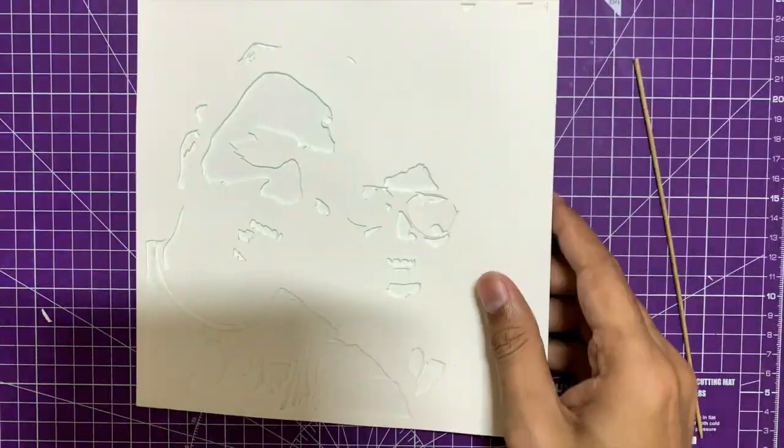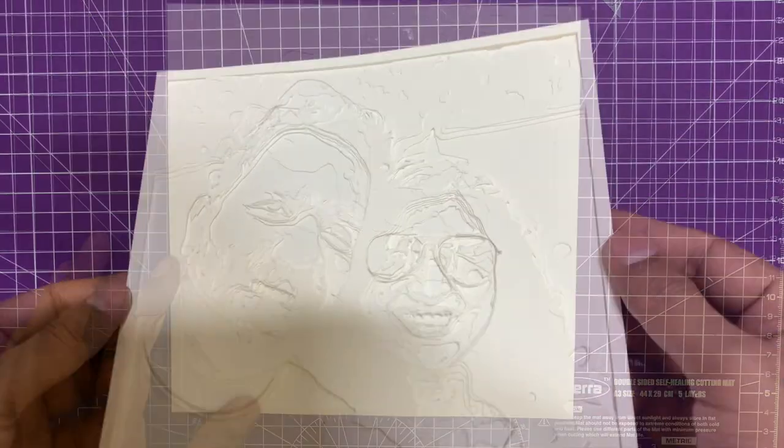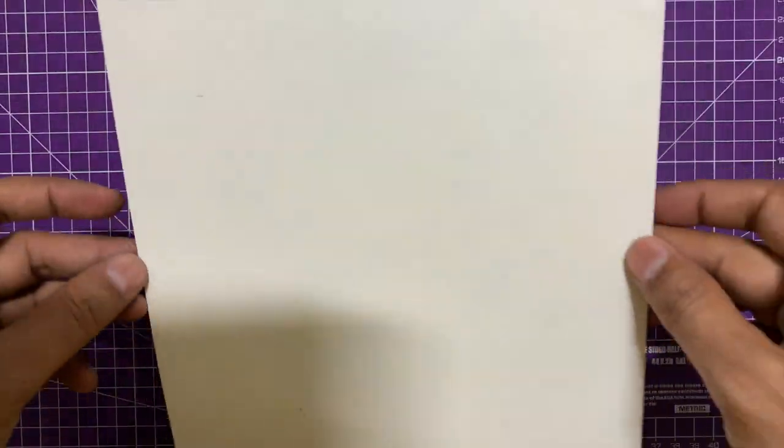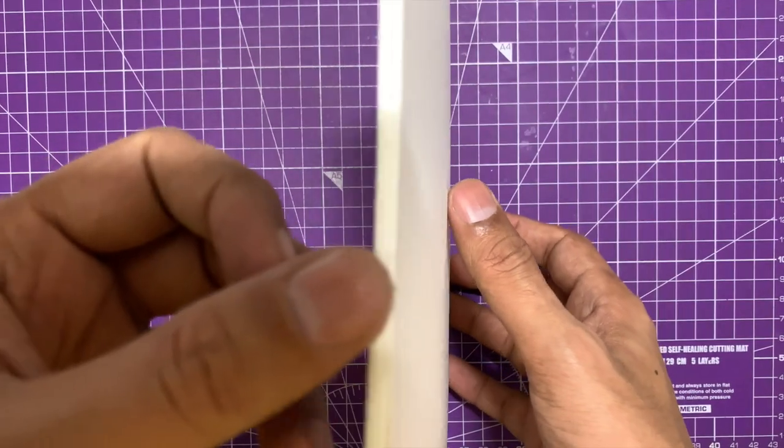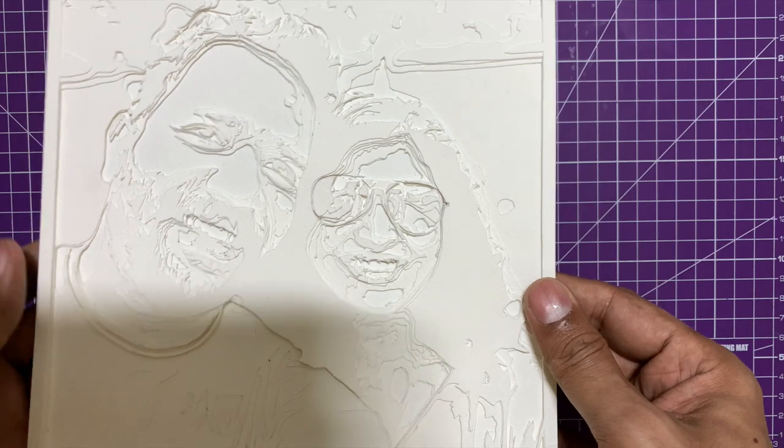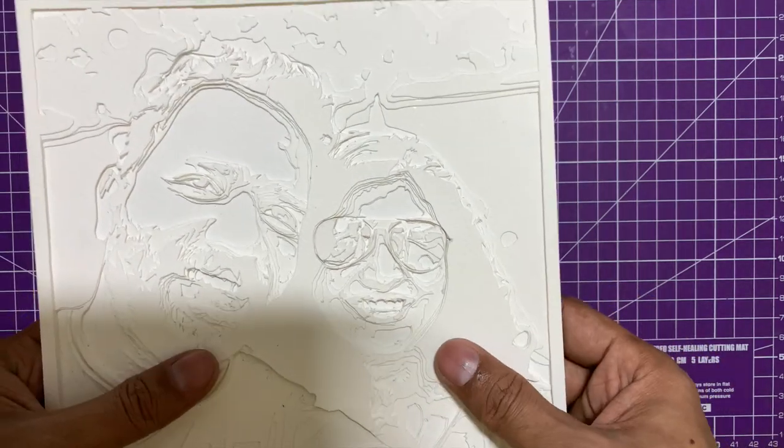In a similar fashion, stick all the layers on top of each other. And that's what I have got after I have connected all the eight layers, or after I have pasted all the eight layers on top of each other. And now it's time to frame this into the lightbox. So guys, let's get to that part now.